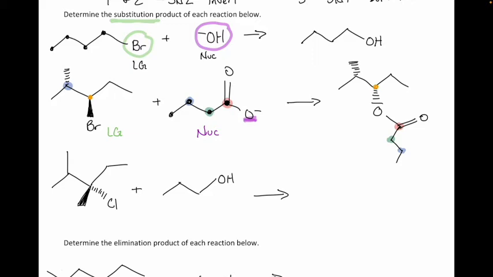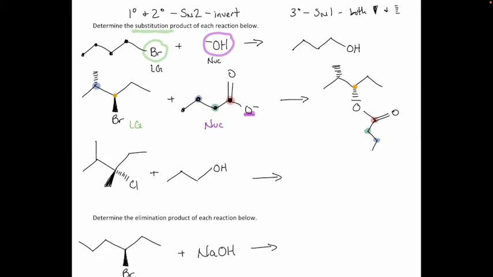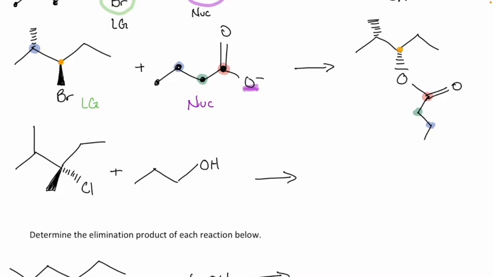Okay. And then for this last example, how many products am I going to have? I'm going to have to draw both because this is a tertiary substrate. So it's going to undergo the SN1 type. So you've got to have both a dash and a wedge. All right. And again, this one, I picked it because it's kind of an ugly one. Let me just show you what one of these looks like real quick, and then we'll talk about it.